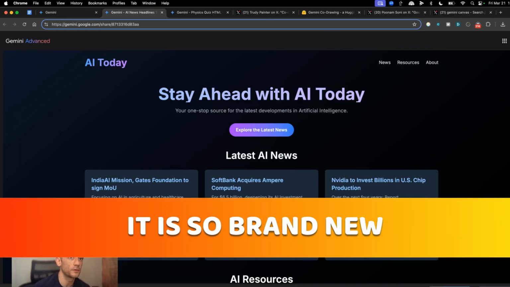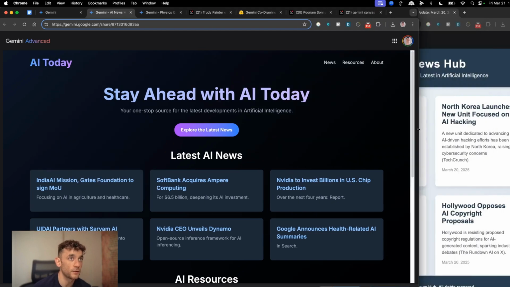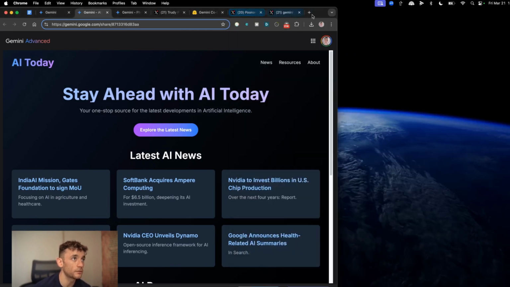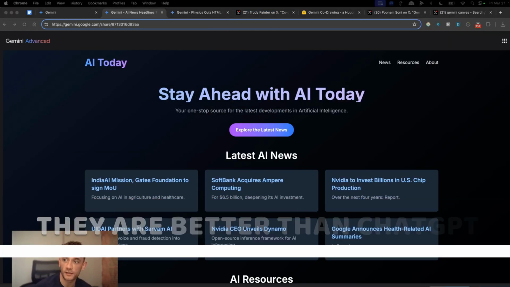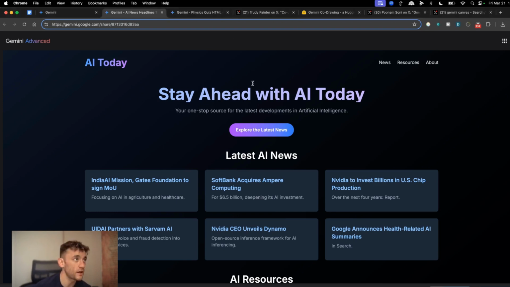Most people don't know about this. It's so brand new. Most people have not realized how good Gemini just became at coding, especially on the front end. It's absolutely awesome. And because it's connected to the internet as well, you can create really good outputs. And as I've shown you today, they're better than Claude and they're better than ChatGPT. And it tends to follow instructions better than these tools as well. Not just that, right?